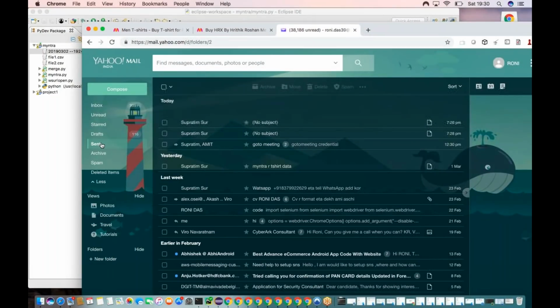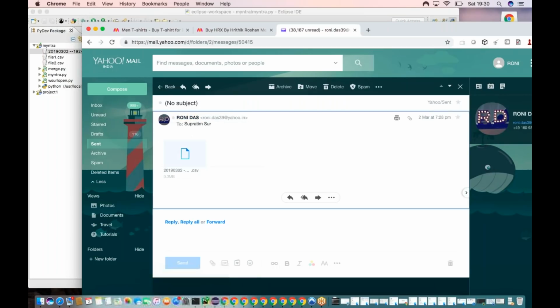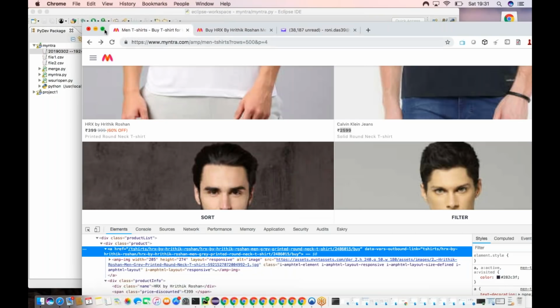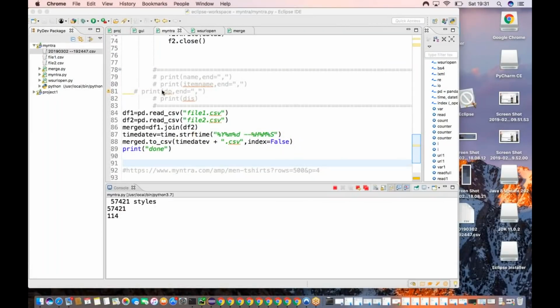But here it is showing that it's already sent. You will receive the file without any subject line. Just check. It should reach you. Just now I have received.